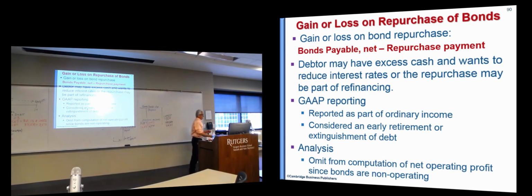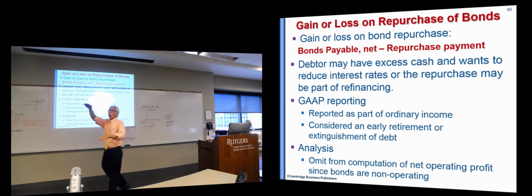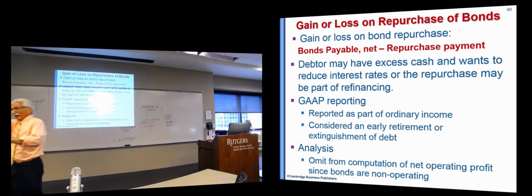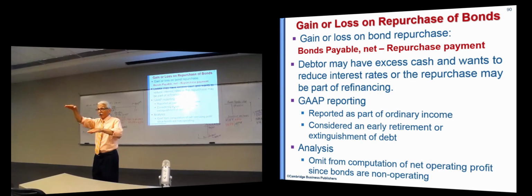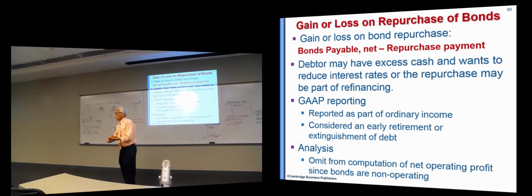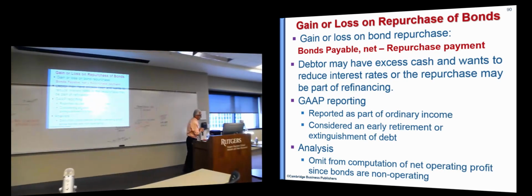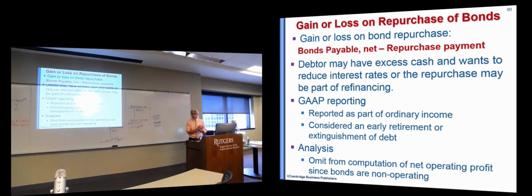So for example, if I have very high interest rate debt right now in the market, and market rates are lower, if I go into the market and buy them back, I'm going to have to pay a premium for that debt, and I'm probably going to have what? A loss. Now, I'm willing to take that loss. Why? Because I save interest out into the future. So that's one way to do this. I could also have a gain. If interest rates are going up, my debt is priced cheaper, and I could buy it back.